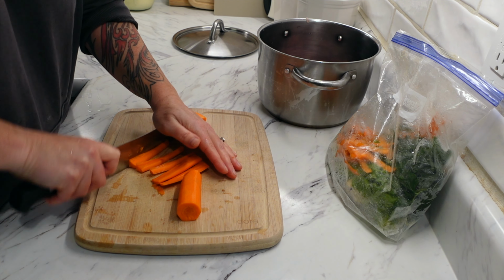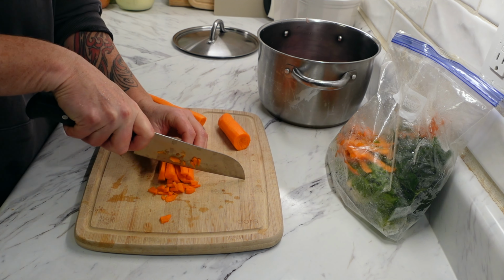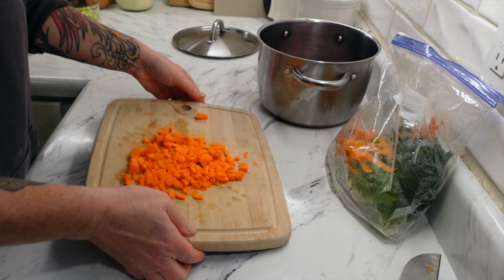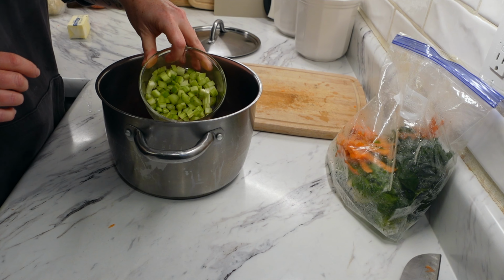I also have my scrap bag there. That is one thing that I cannot recommend enough doing, is whenever you are chopping vegetables and things like this, get a scrap bag and just store all of your scraps in it. This is perfect for making your veggie broths, your chicken broths, all of those types of things, and it just stores in the freezer.